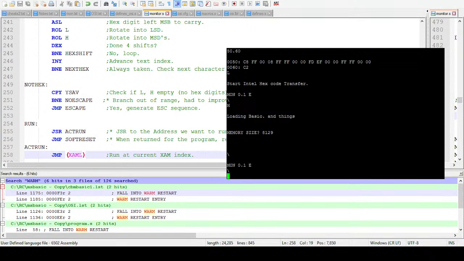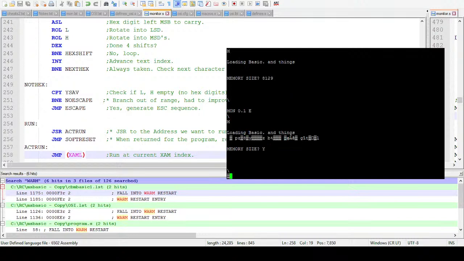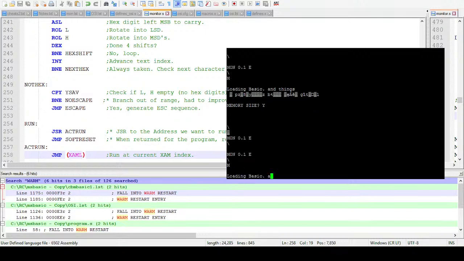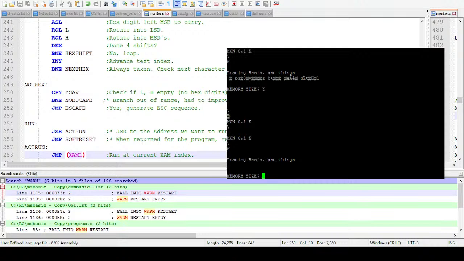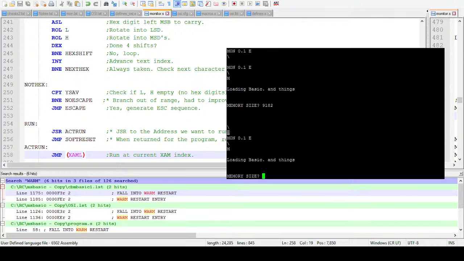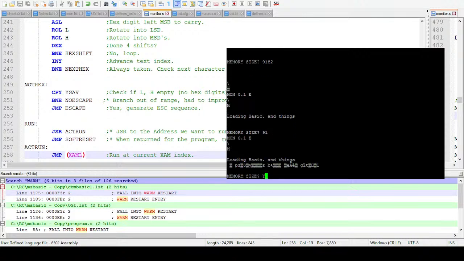What part of the code is failing for us? Okay, so that's the difference between a warm boot and a cold boot.